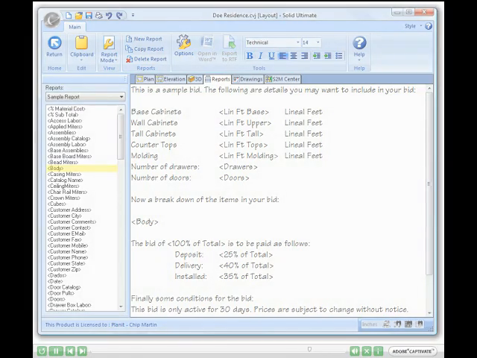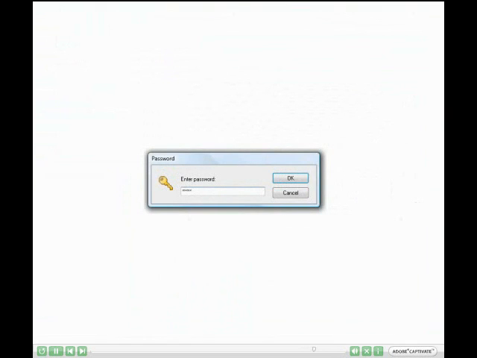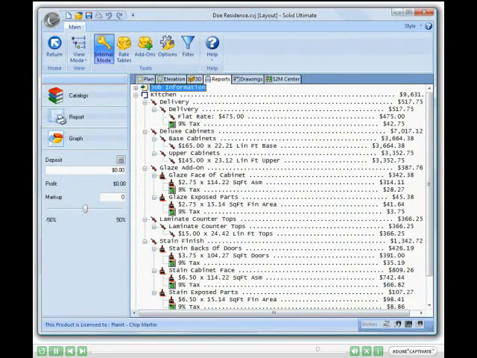The body variable is a dynamic variable, meaning it will display whatever is on the bid breakdown page of the Bid Center. Another very important feature of the Bid Center is the ability for you to view your actual costs. To do this, you will need to go into the internal mode of the Bid Center. If you have not changed your password, it is Solid in all lowercase letters. Once you are in internal mode, you will have some more options available to you. The most important of these is the graph area and the markup option.